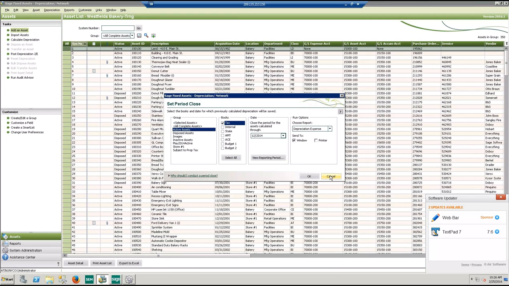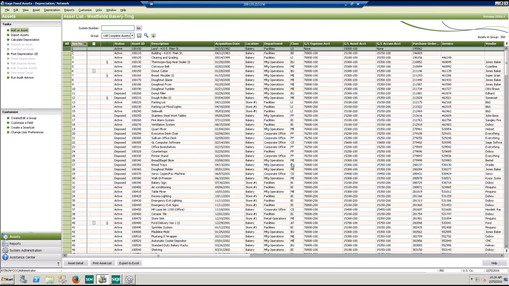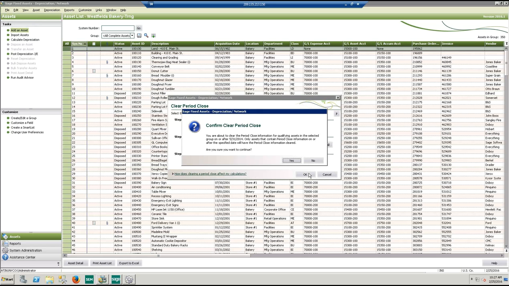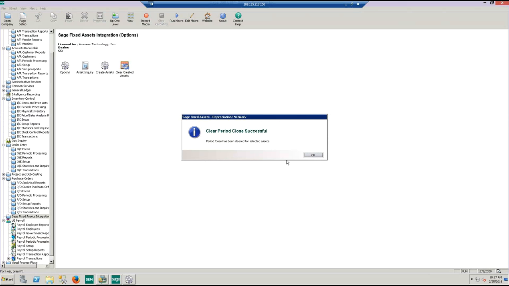So now I should be at the point where I can reset my depreciation clear periods. I should be able to close selected assets, active assets. I'm going to select all, matter of fact. Select all. And I want to do 05/2014. So I should hit OK. Yep. Good. Okay.